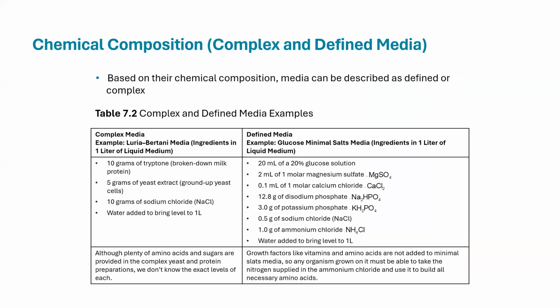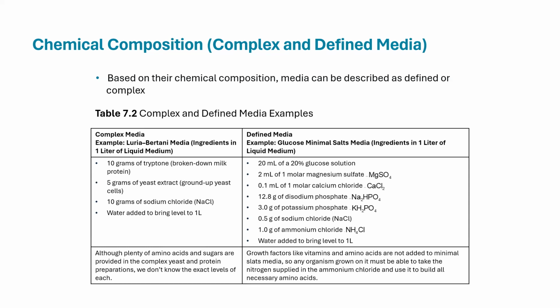Now, we can also talk about chemical composition. Most of the media that we use in labs for micro classes are going to be complex media. These are going to be things like LB or tryptic soy or nutrient agar or nutrient broth. These are going to have some very complex things in there, such as tryptone or peptone or yeast extract. And then they might have some other things that are defined.